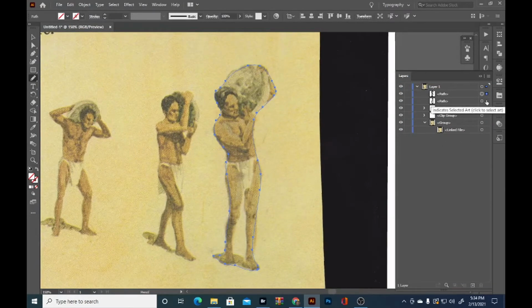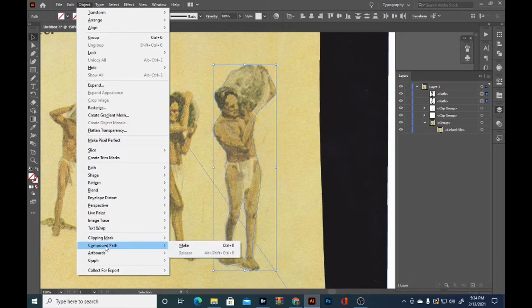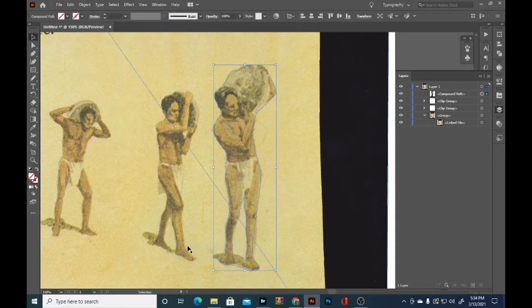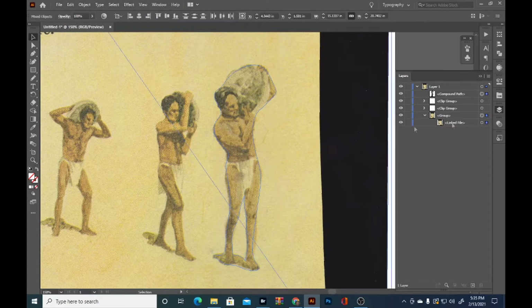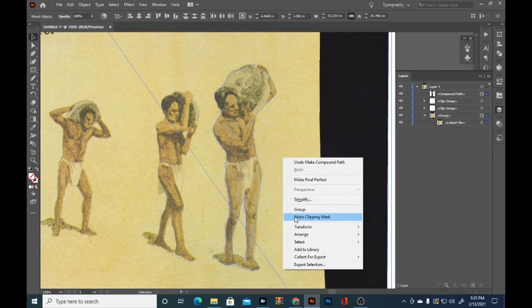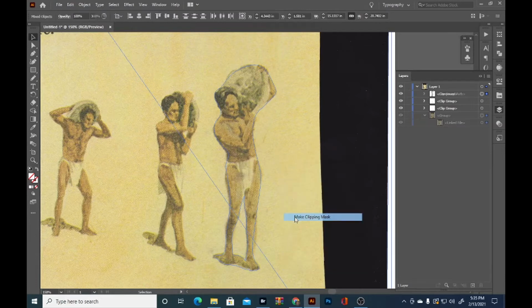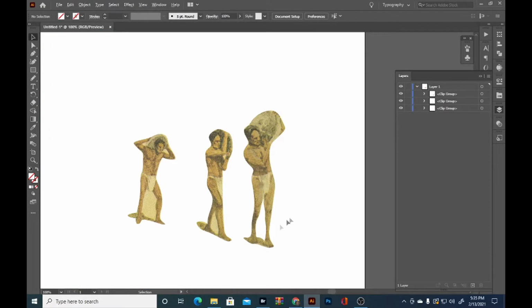You select both the new outline and the original outline with the shift, and go to object, compound path, make. You can also hit Control 8. Now you have a compound path, they're connected, and then you hold shift and select the scanned artwork and make clipping mask by right clicking again, and bam, now the legs are cut out.